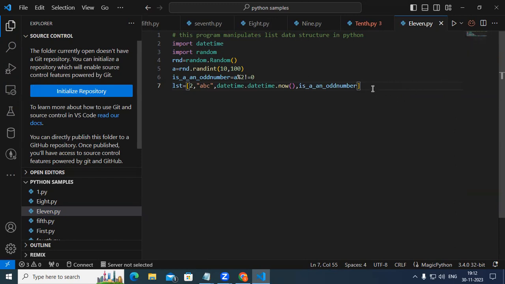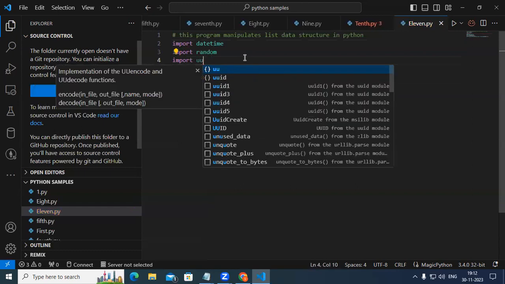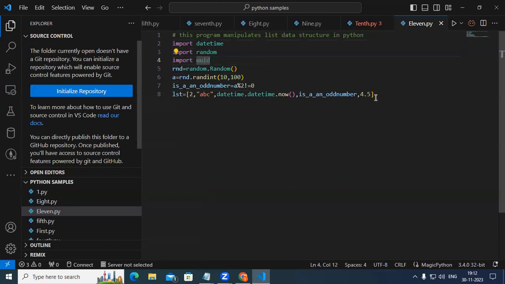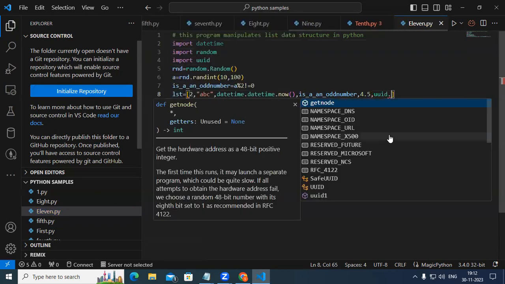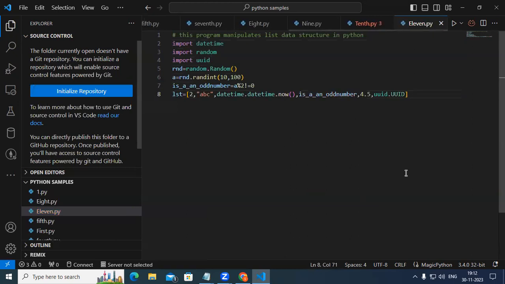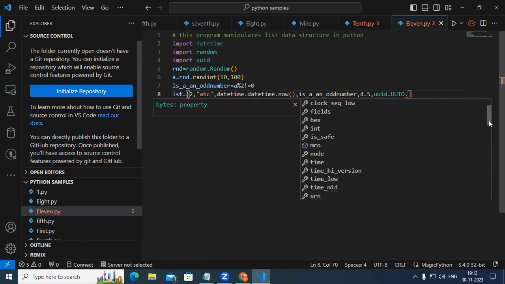Now I want to add some other number, like 4.5. Similarly, I can import UUID, which is nothing but a universally unique identifier. UUID dot, followed by UUID, and then I want to get some data from this.